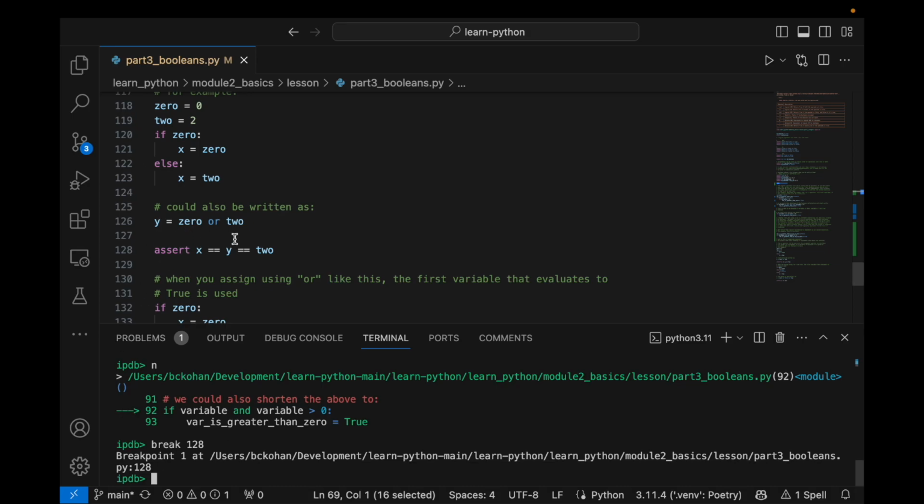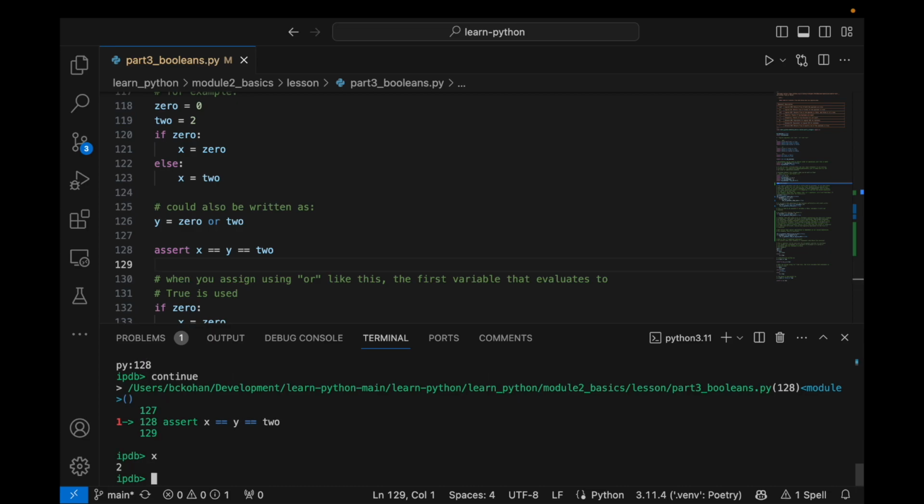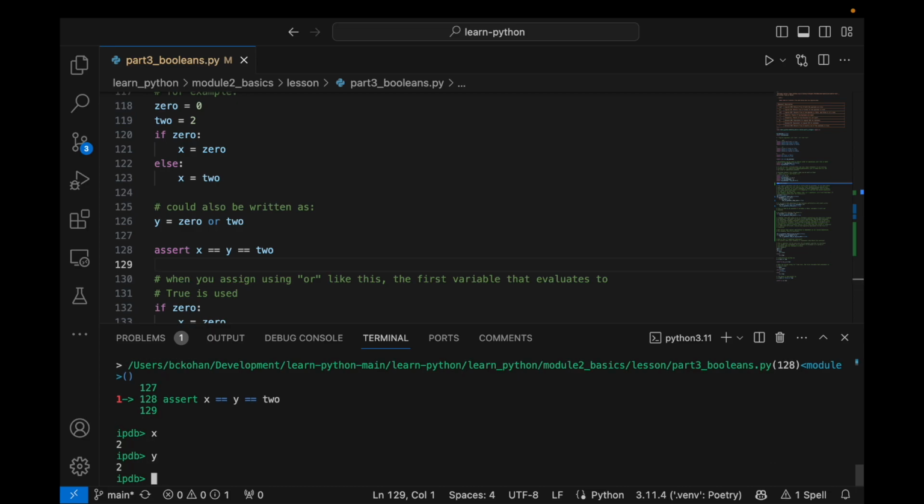It is like I wrote ipdb.set_trace here. Now I can just say continue, which is going to continue the program until it hits another breakpoint. All right, so now I'm here, and I can see that x is defined, y is defined.